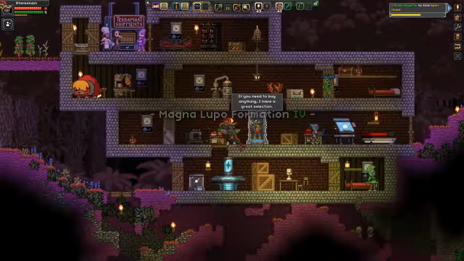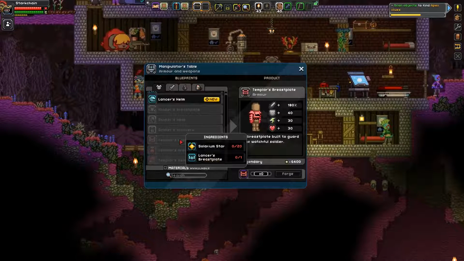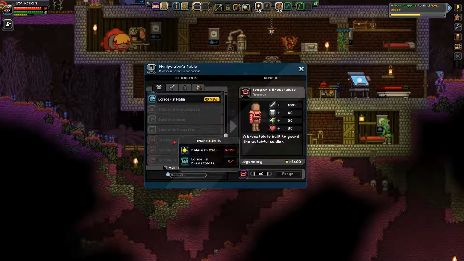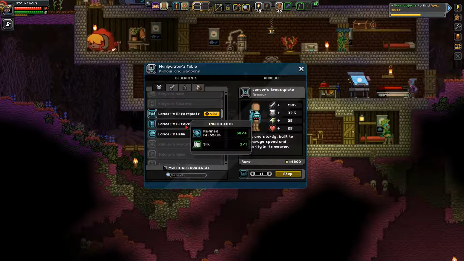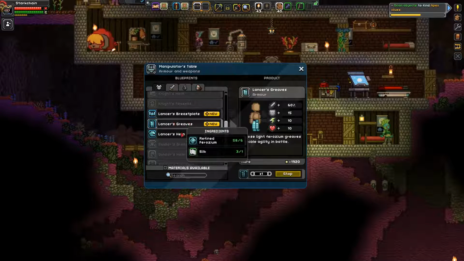Because I keep trying to use the dash for something different here, but let's see. Templar stuff, we're not here yet, but fortunately, all we need is Solarium stars. We need a lot of Solarium stars. And that's some crazy looking armor. But for now, we'll just go Templar breastplate. Look at that damage bonus. 150. Crazy town.